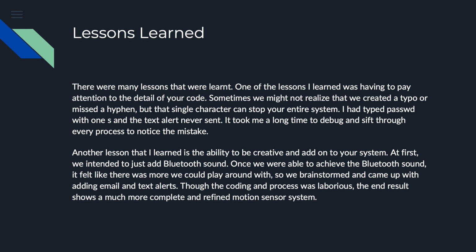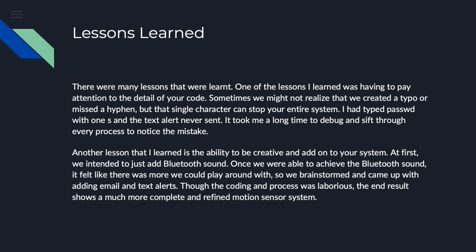There were many lessons that were learned. One of the lessons I learned was having to pay attention to the detail of your code. Sometimes we might not realize that we created a typo or missed a hyphen, but that single character can stop our entire system. In the project, I had initially typed password with one S, and the text alert never even sent. It took me a long time to debug and sift through every process to even notice this mistake.